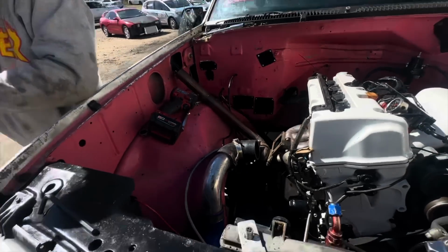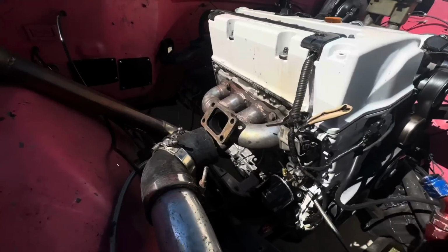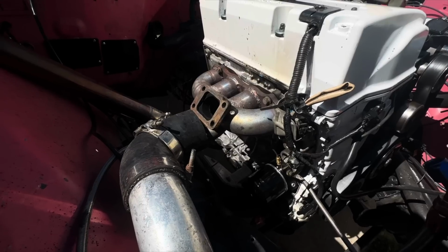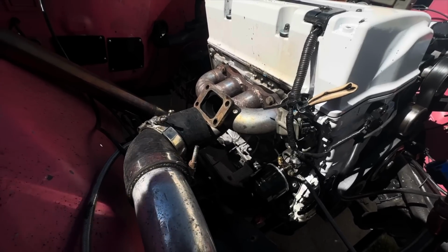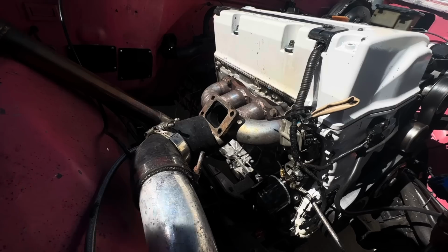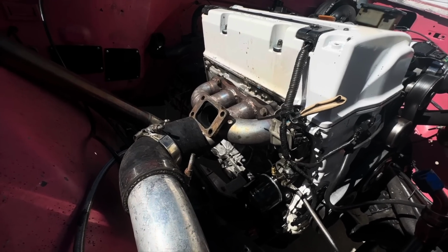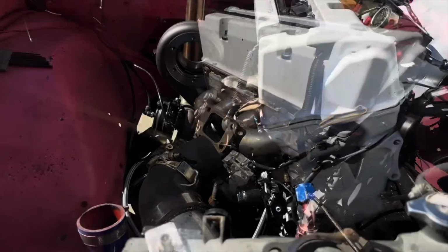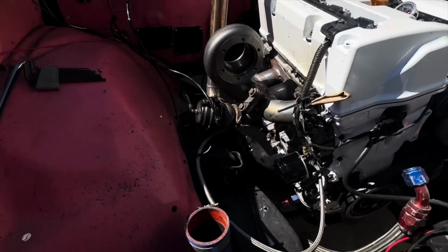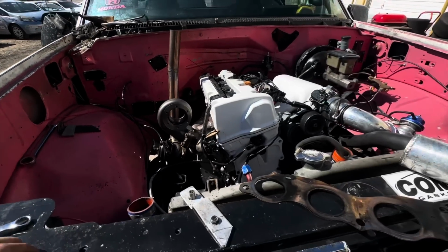Look at that. Here we go. Turbo gasket still. And manifold's dry, so we're good. Do you have to change that gasket, or is it good? I'm sure it's probably still good enough. All right, these guys got the new turbo housing on, so just about to put the turbo on and getting her straightened out.